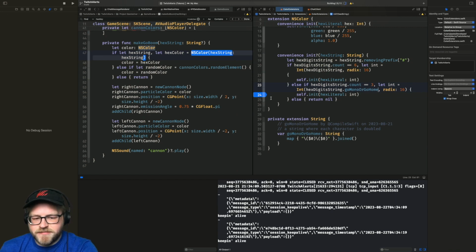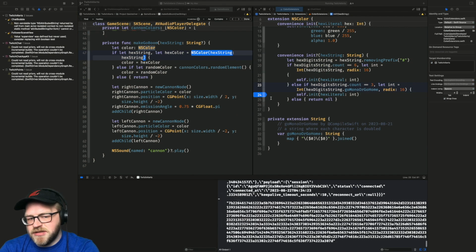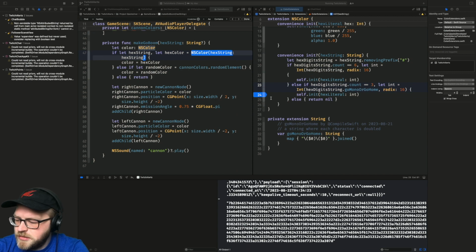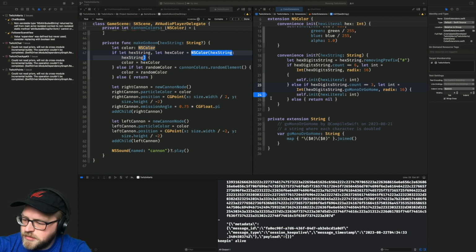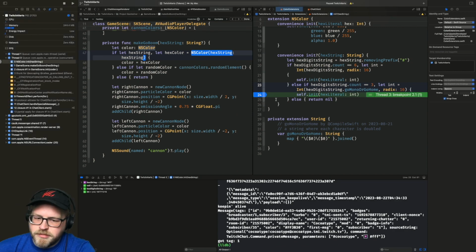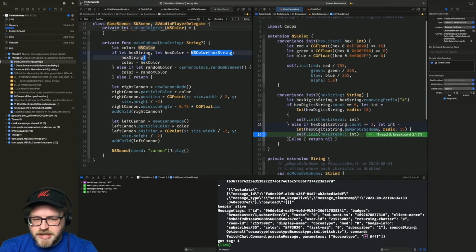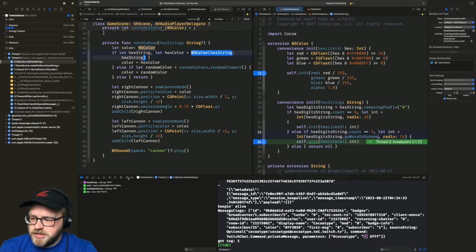All right, let's try that. Because it was still counting the hash in the, like, counting how many characters there were. There we go. Okay. So what we should get now, here, let's set a breakpoint down here.